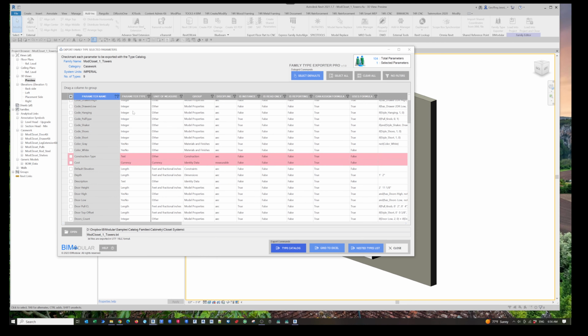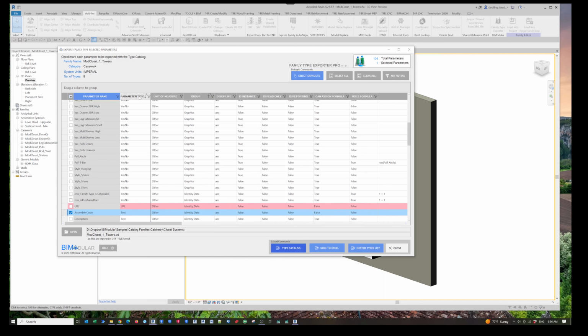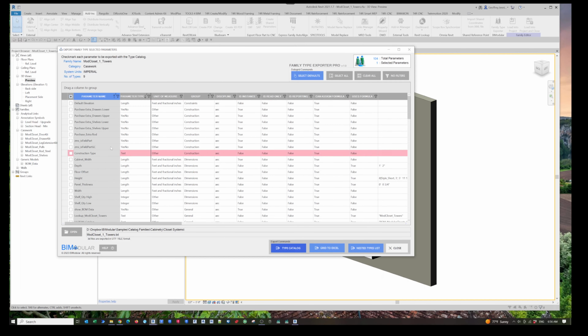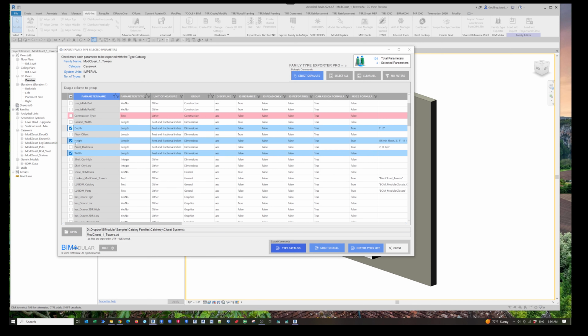The next thing is picking out my information. I want it by group. I want this one in descending order, and my name in alphabetical, ascending order. So now I've got my information the way I need. I also want to pick what's important to me. So maybe I want to show my height, my width, and my depth in my very first categories in place here. Everything else we need to pick out the defaults.